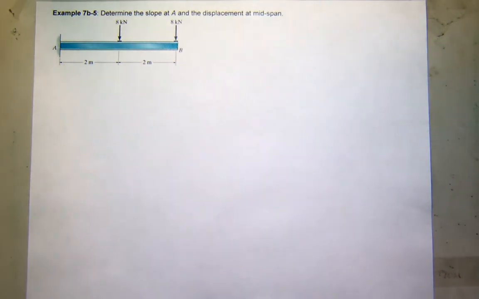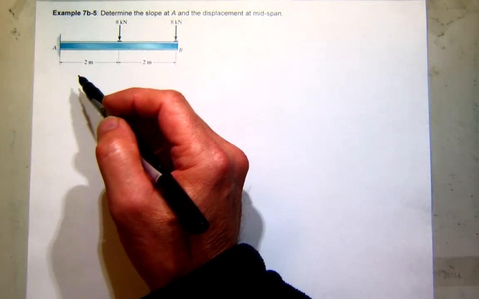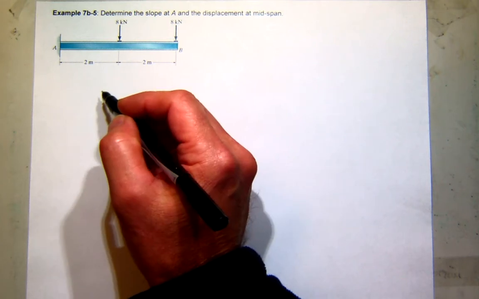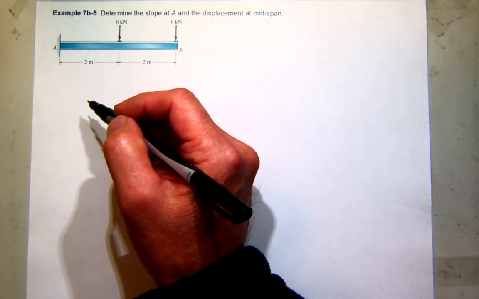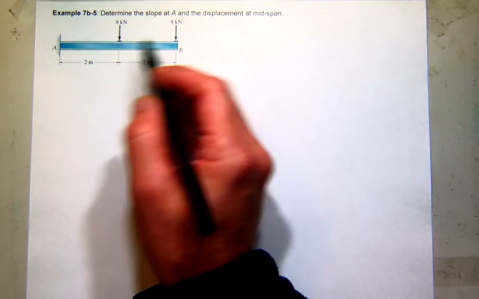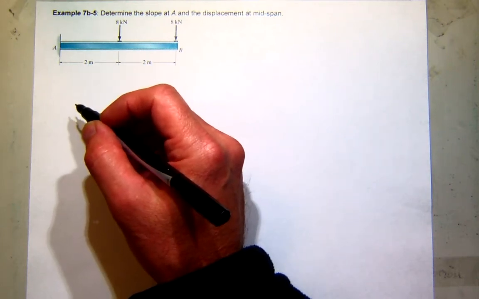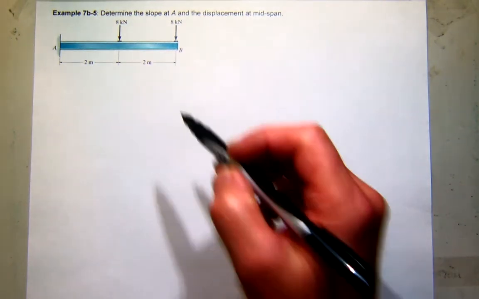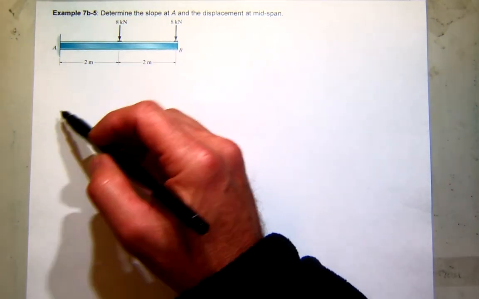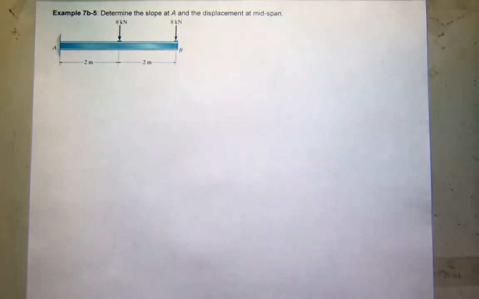So what's the first step that we always do when we're doing conjugate? Well, we're going to do conjugate beams. Well, let me ask you this. Can we do direct integration on this? It's possible. But with these point loads, probably conjugate beam would be equal or slightly advantageous. So let's try that. In order to draw the shear moment diagram to get the moment for the conjugate beam, we're going to have to do some analysis here.